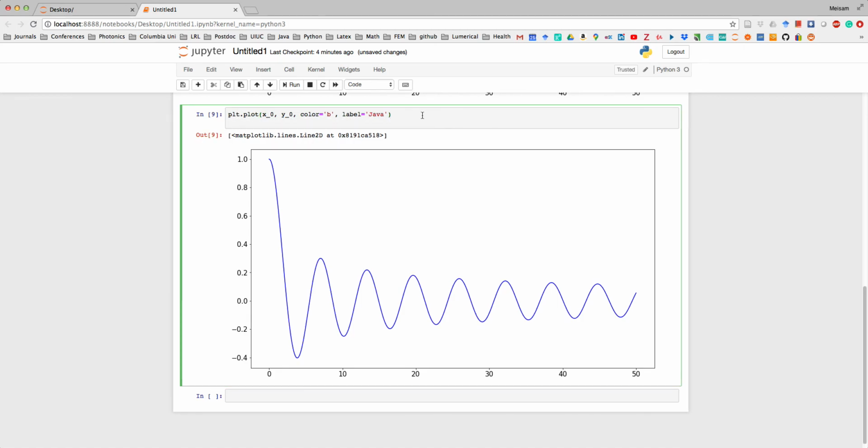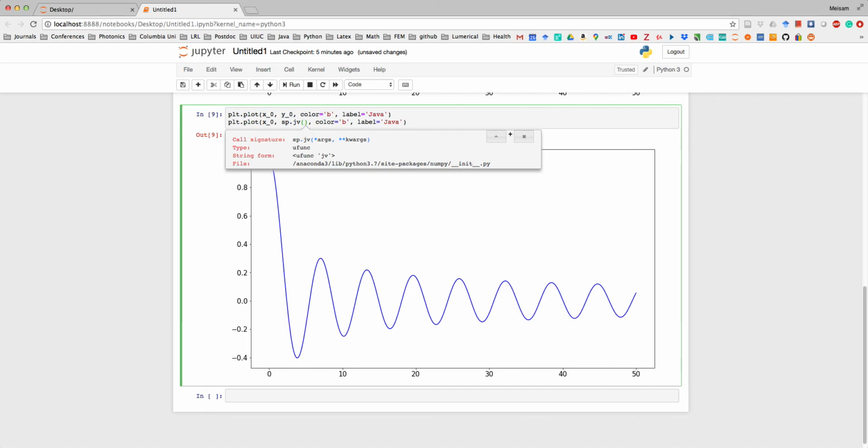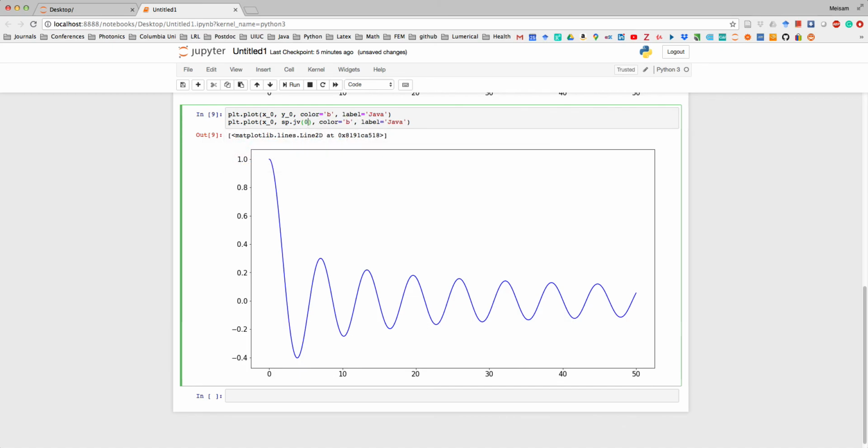And now I'm going to do exactly the same thing. Instead of y0, I'm going to call the special package, and from that, I'm going to call jn. This jn, if we look at the implementation, requires some arguments. The first argument is the index. So x0, y0, we already know that it's j0, and then the x values.